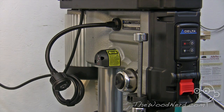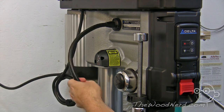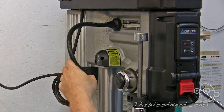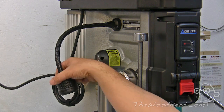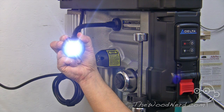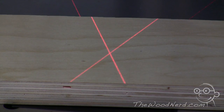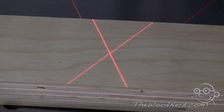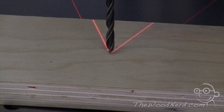The large LED work light is located on a nice flexible stalk. It holds pretty much just about any position you put it in to get the proper light that you need. And since it's an LED, it's nice and bright without all the heat that a regular halogen lamp would generate. The dual laser crosshair system is very bright, very crisp, and also very, very accurate.